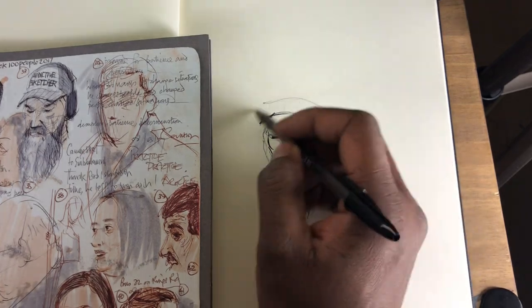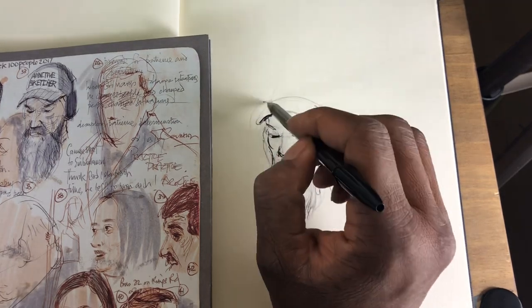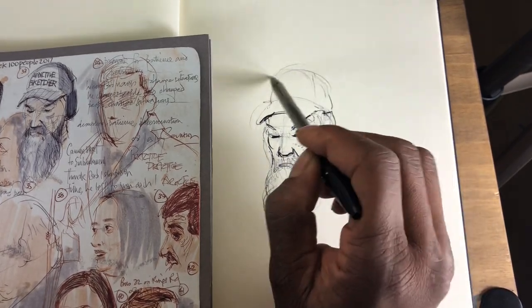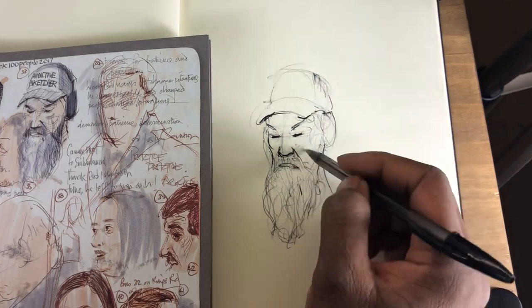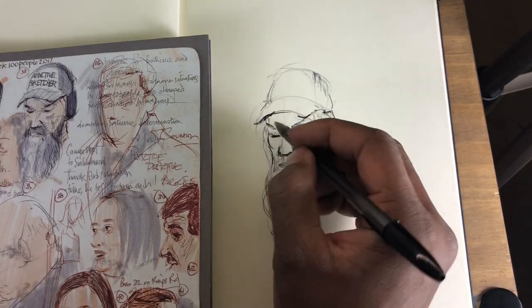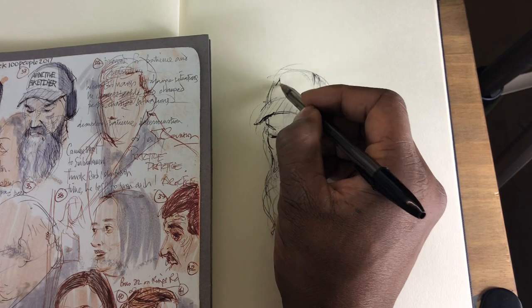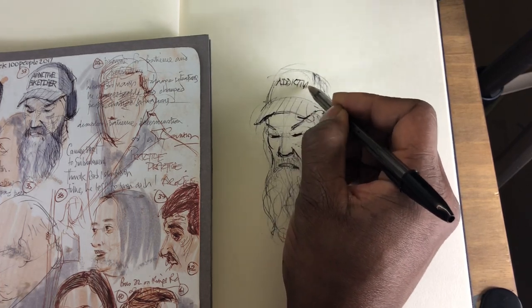Now let's go onto the hat. Just get that angle right — that little angle there. And then the hat, just very nicely, make sure we get the right angles. Everything is about — I can say angles is the most used of all. I want to connect things in an angular way. I want to make sure I get the right tilts, because that's all it is. If you can get the right tilts, everything will work. See me pulling these lines out to get the move of the hat. And I'm just going to put that Addictive Sketcher thing, as if I've got a brand hat out there, so people already know you're an Addictive Sketcher.